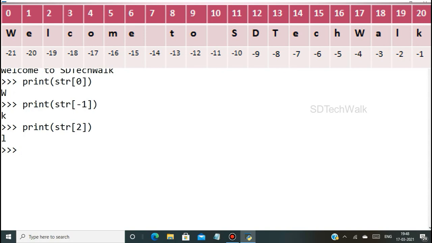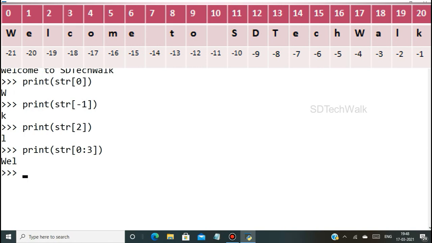That is nice. So now I want to print a group of characters, that is more than one character. How do I print? I can use an operator called the slicing operator, and using slicing operations we can print a group of characters from a string. I want to print str starting from the first character. The first 3 characters I want to print now. So here the first 3 characters will be printed, starting with 0. W is of index 0, E is of index 1, L is of index 2, and the index of 3 will not be displayed. So now the expected output will be W, E, L.